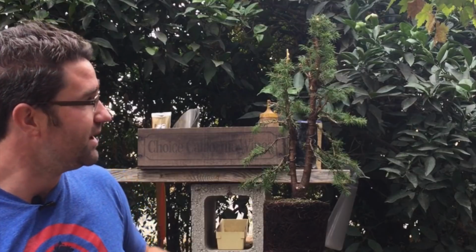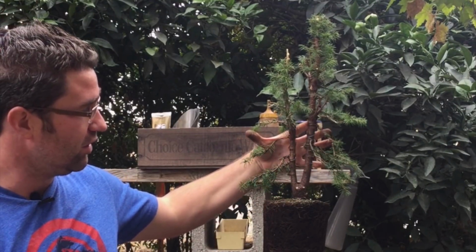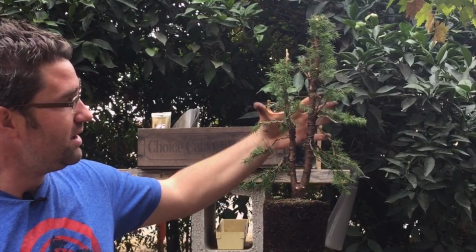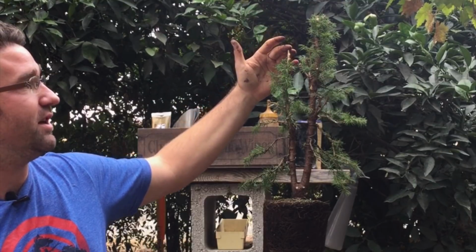The second reason we didn't wire everything down is because having a tree that looks very old and is still going to be growing very aggressively won't work either. So we've made this a moderately aged tree. The lower branches are growing downward. The middle branches are growing straight. These are ones that are still getting long. And then the top ones are all growing upward, with the exception of the jin that we've left here.